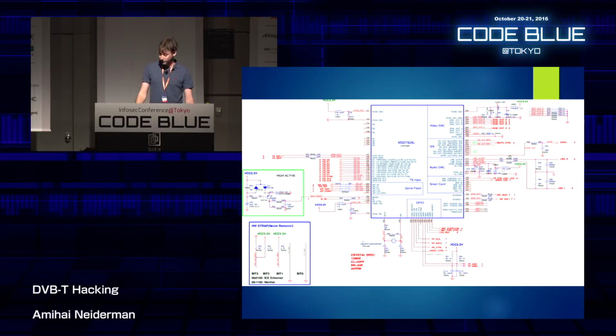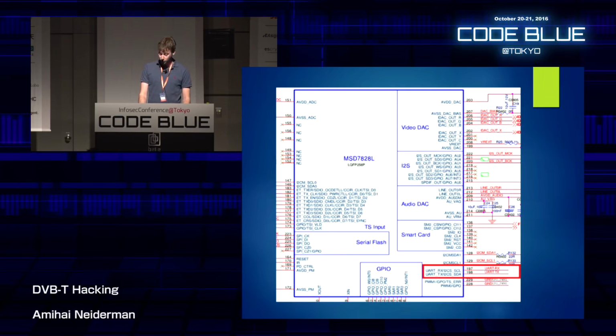But what I did find was this. Those are leaked CPU schematics for an M-Star CPU. It's a MIPS CPU, remember this. And it's the same CPU that they're using in the receiver that I bought. If we take a closer look, you can see there are 2 lines labeled UART-RX and UART-TX. This is just a serial connection. So maybe, just maybe, there is a console we can connect to, and we can use this console to dump important files for later research.